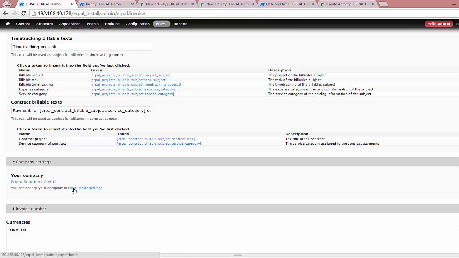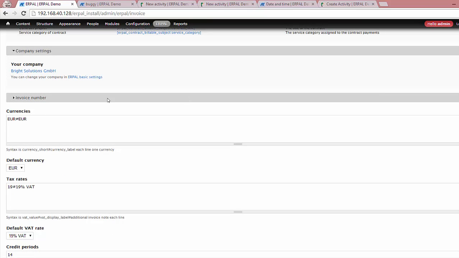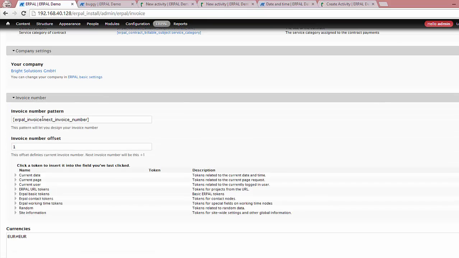Company settings will just lead you again to the basic settings where you can change your company settings. One important thing might be the invoice number settings. Here you can just change the invoice number pattern. If you want to add a prefix, you can just add the prefix as you want and include the token, the placeholder for your invoice number.